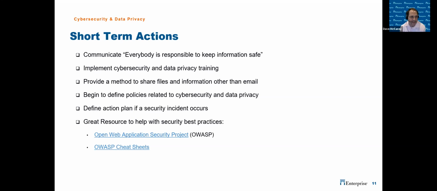I know we've all seen different ways that this is done. You get an email sent to your account, you answer various security questions such as what's your mother's maiden name or something like that. But OWASP gives cheat sheets on what they would say are good practices for that type of thing, and they have a lot of cheat sheets out there. I've personally found these to be very useful.